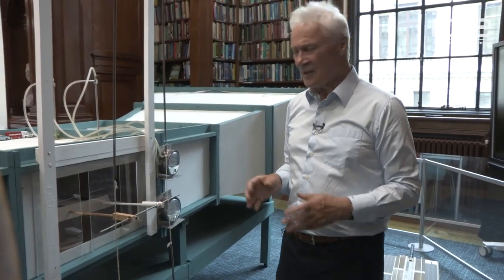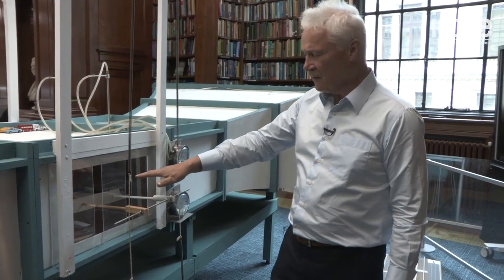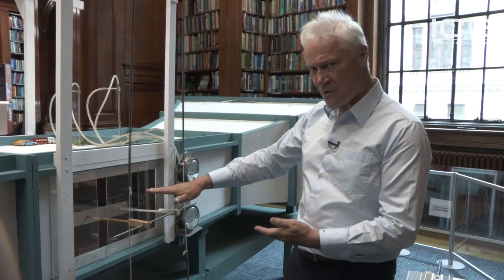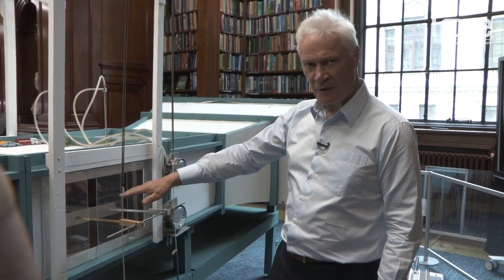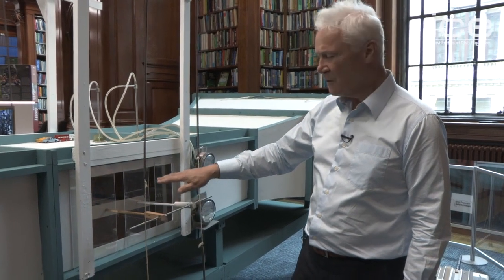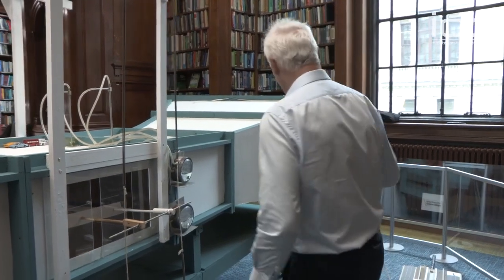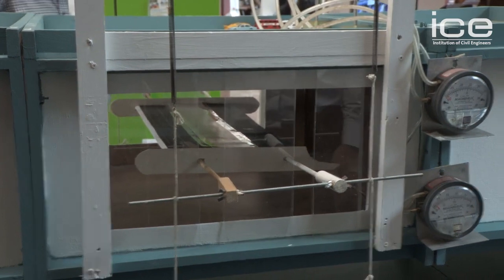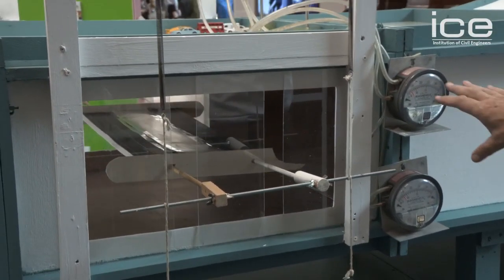So this test will demonstrate how a vent is effective and how it works. We have two boxes here, and for the first experiment, we've closed the vent off. So in other words, it's a solid deck, and then we'll see where this flutters. We'll then take off the covering of the vent and be able to have a direct comparison with the aerodynamic performance with and without the separation. So I'll just start the fans. These are the pitot tubes, which are the results of the pressures from the pitot tubes, which basically translate into wind speeds.